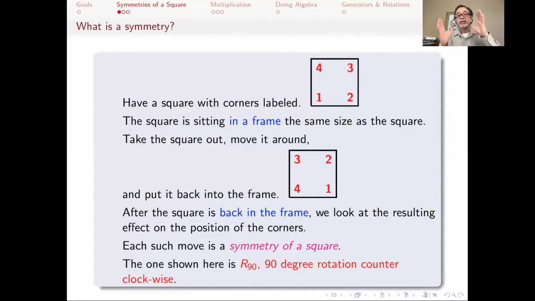If you had a circle, then you could do a 1-degree rotation or 2-degree rotation or 20-degree rotation, put it back. What I do in the process doesn't really matter. Like if I flip the square several times and then rotate it and so forth, the final result matters. Where did the corners end up? You can think of this as a function on the corners. You are going to send the corners of the square to other corners.